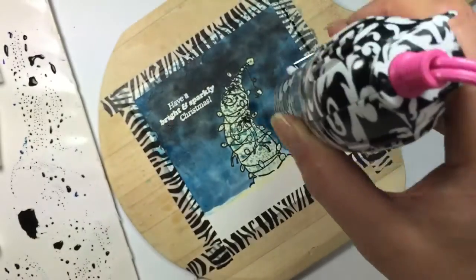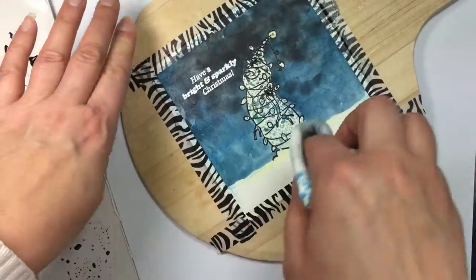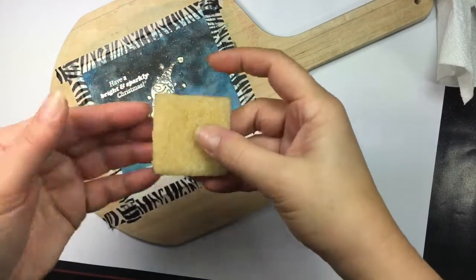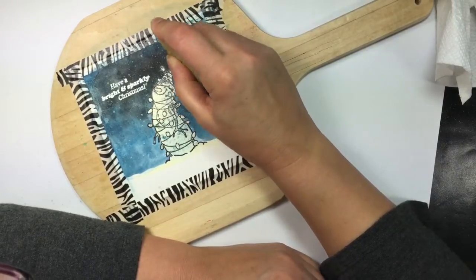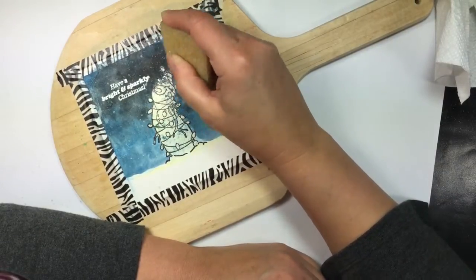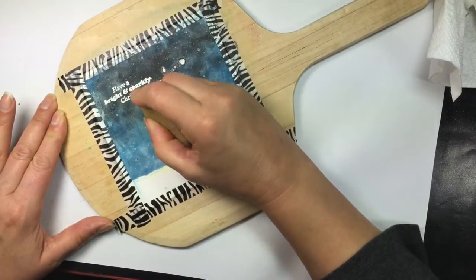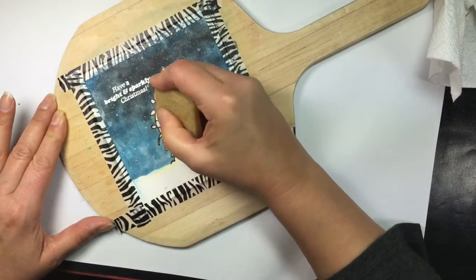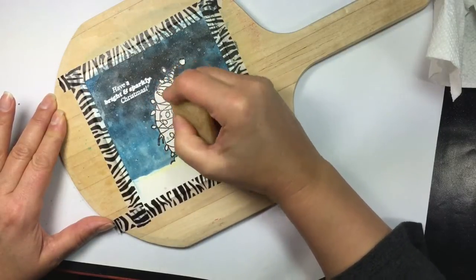So here I am heat setting it with my heat gun, and I'm being, again, very careful not to touch a lot of that frisket. I'm just wiping up the excess. And then using this eraser, I removed the frisket, only to discover that I had a little bit of that watercolor ink get directly onto the snowman, but that's okay because I actually wind up saving the snowman's hat by using a similar color for the hat.